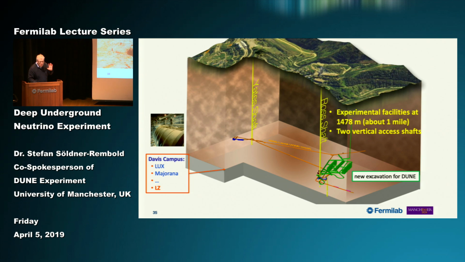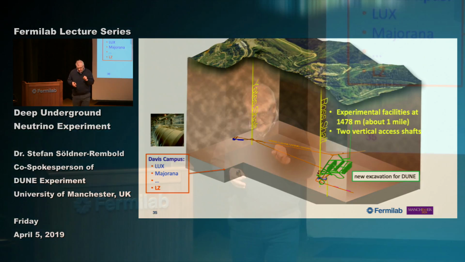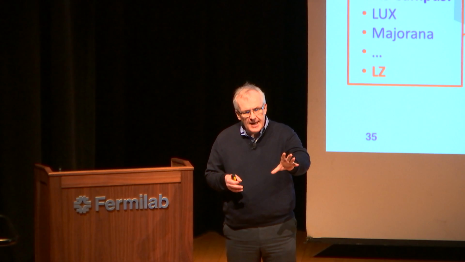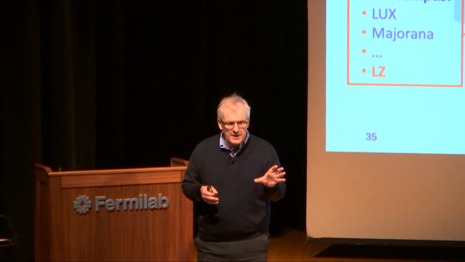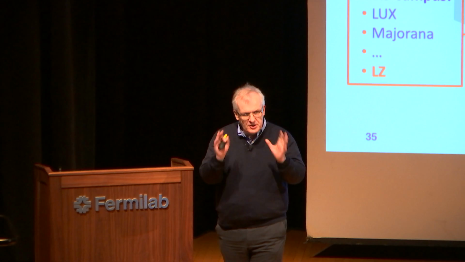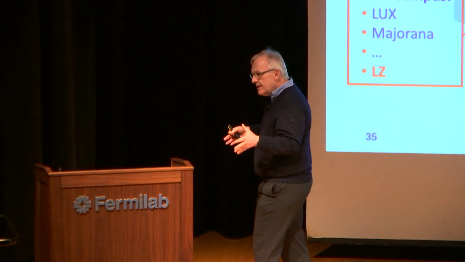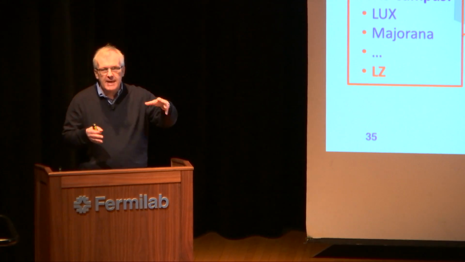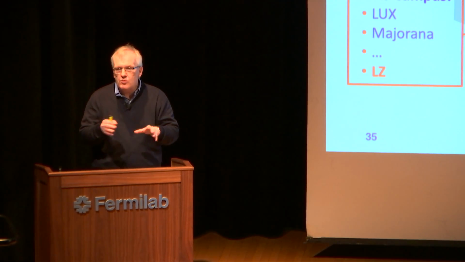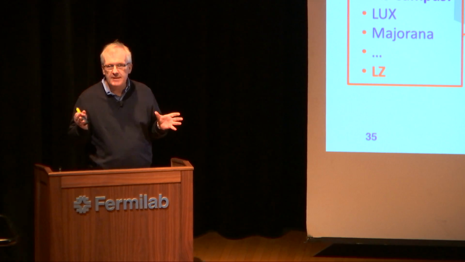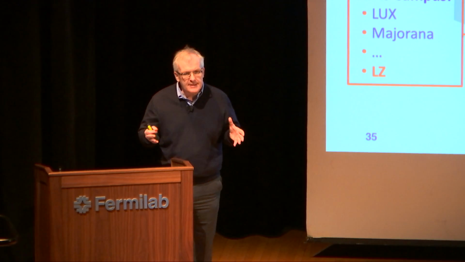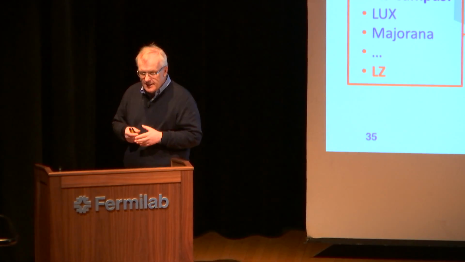Now, why a mine? Well, sometimes, like we had a journalist here filming something for the BBC, and the first thing they ask, where is the tunnel through which the neutrinos go? There is no tunnel. The neutrinos just go through the Earth. And you could actually go above surface, but there are all these cosmic rays bombarding us, and they really fill your detector with signals you don't want. So you go as deep underground as you can, and this is a mile underground in this mine.